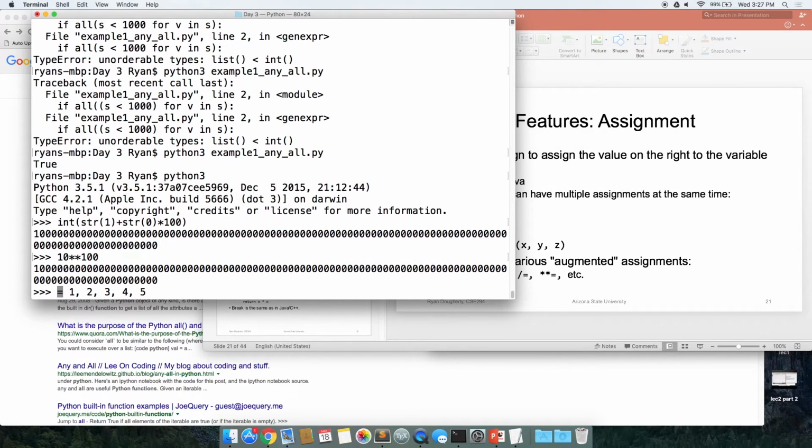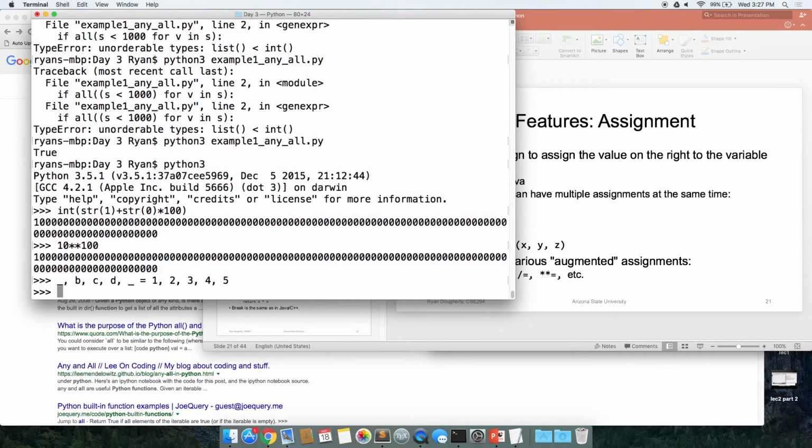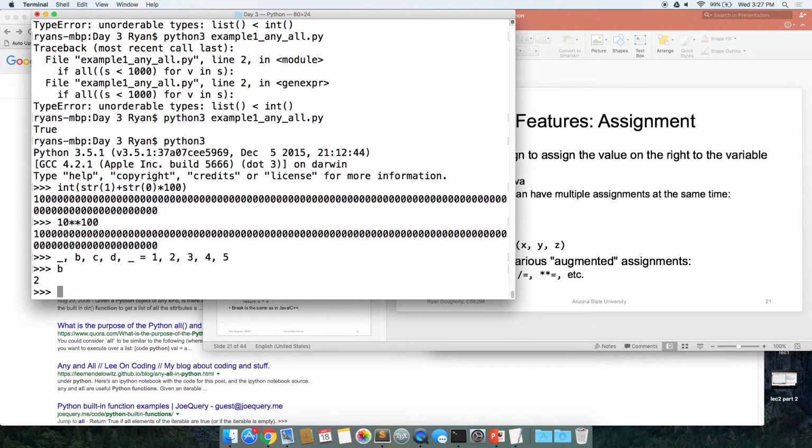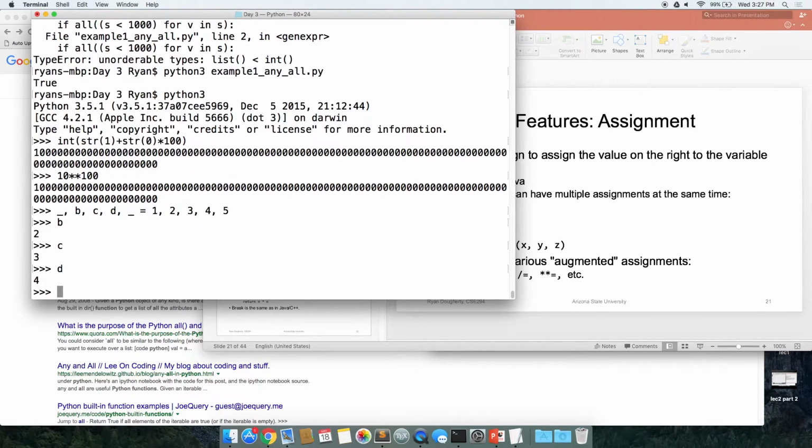Create a useless variable. So what people usually do is just use an underscore, then assign the variables as necessary, and then another underscore for the one that I don't care about. So if we print B, it's 2, C is 3, D is 4. Okay? So people usually use that underscore for variables that we don't care about, like in for loops, sometimes we write for underscore in the list. Okay? So any questions on that?